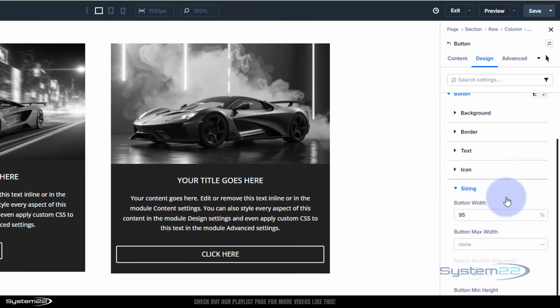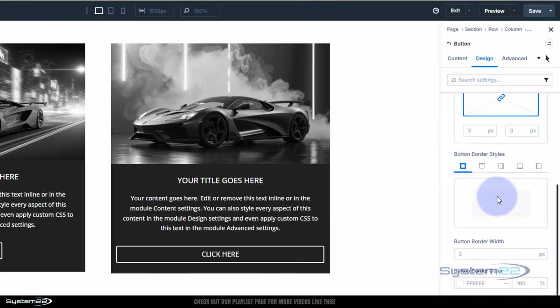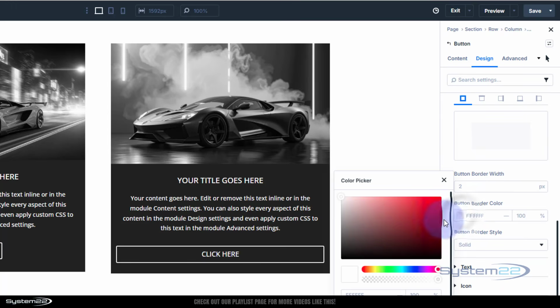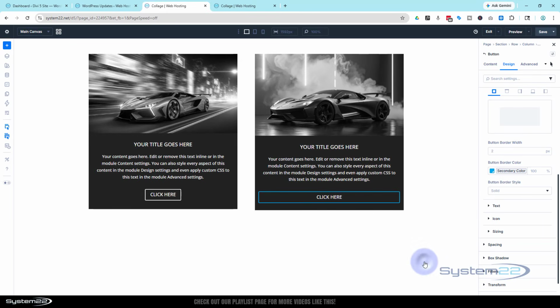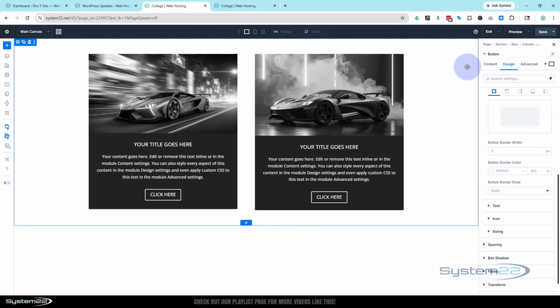And just for fun, let's change that border color also. So still in the hover, we can go back up to the border here. Make it whatever color you want. Just use that light blue right there. And again, remember to switch it back once you're in the hover state to desktop. And if we've done everything correctly now, this should all work for us. We should have 3 nice little hover effects on our Blurb module here.